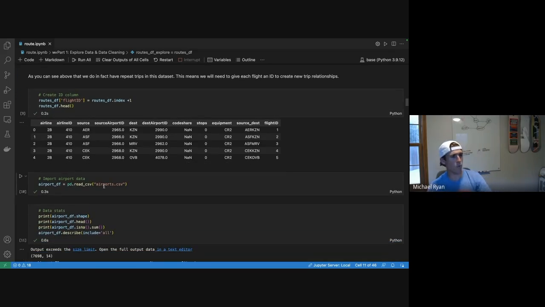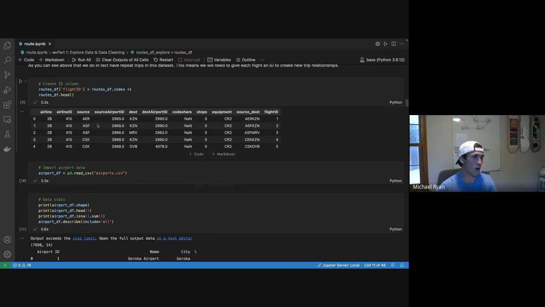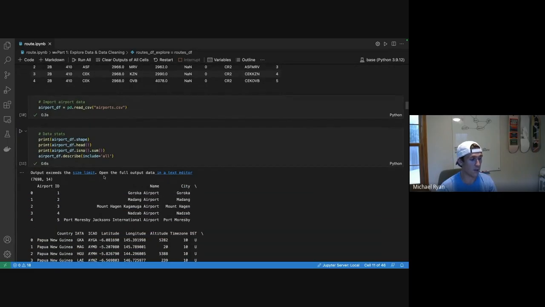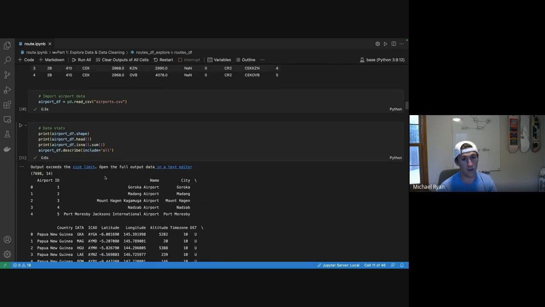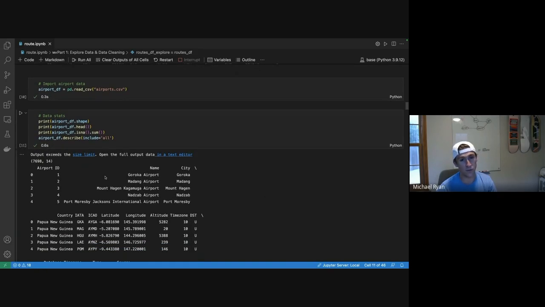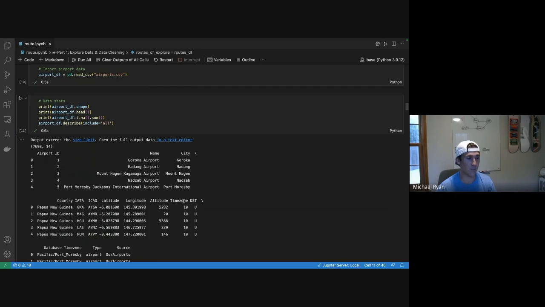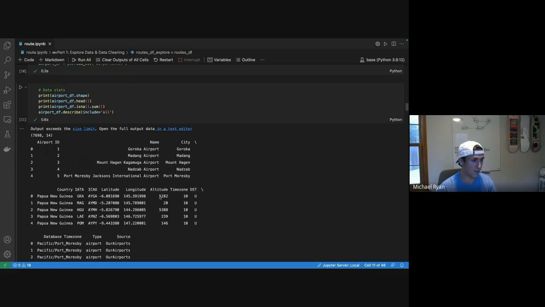So now I want to import the airports CSV. Technically I could have gotten the airports from here because I have the source and destination, but there's information within the CSV that I really wanted, such as the actual full name, the latitude and longitude, because I was going to use it for the distance between, because I want to get the shortest path. We also have time zone, so that's something to consider as well when making your flight plans. But we're not going into that today. We're just doing the shortest path.